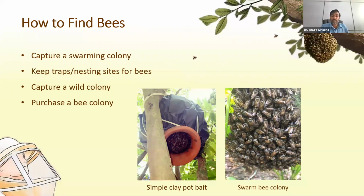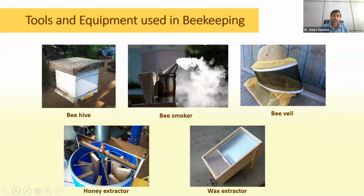Okay, then Dakshini, shall we move to the next slide? Yes. Now I told you we are going to talk about some essential equipment that we use in beekeeping. So here you can see a beehive, the bee box in simple terms. Generally we call it bee box or beehive. Then the smoker, a very important and essential thing, right? Because we need to apply some smoke before handling any bees in order to settle them. Otherwise, they will be aggressive and they can attack you. For the safety of the bees and for your own safety, you have to use some smoke.